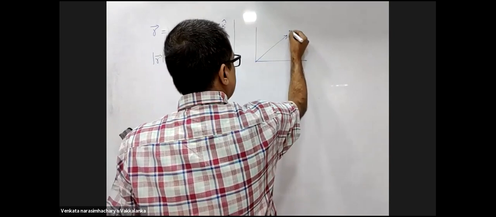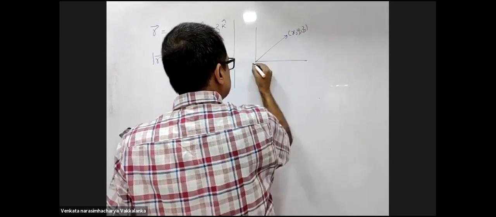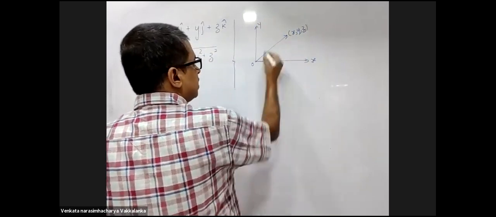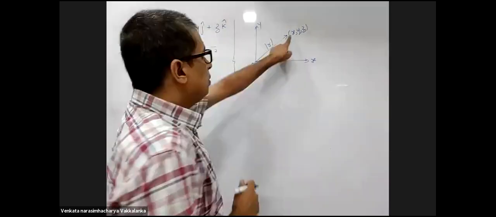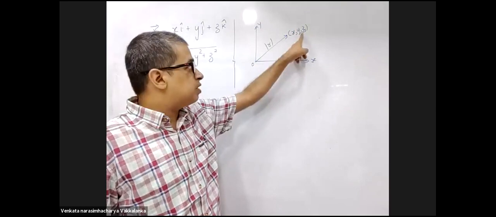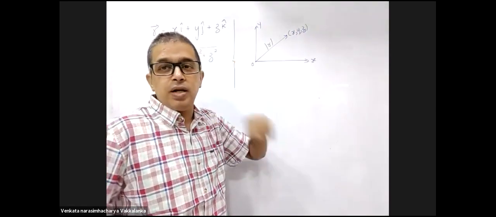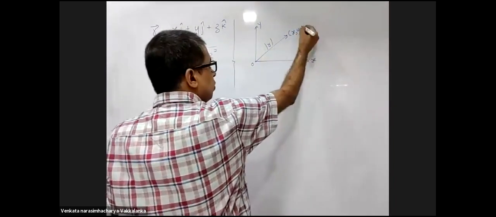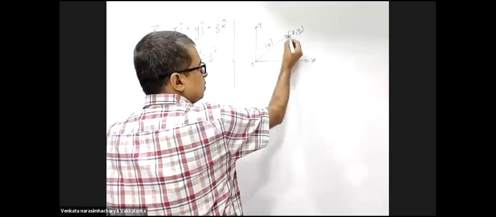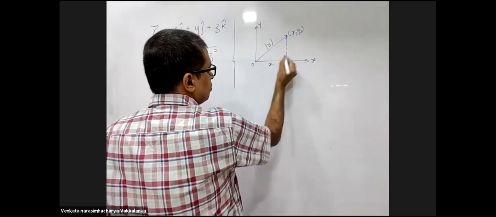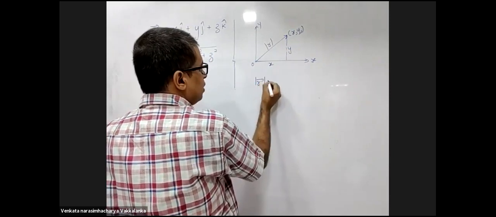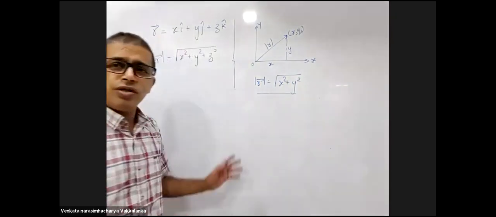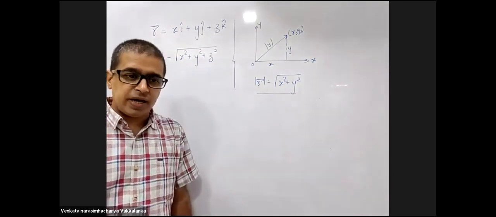The coordinates of the head are x comma y comma z. This is the origin. So what will be the length of the vector? Length of the vector will be x minus 0 whole square plus y minus 0 whole square plus z minus 0 whole square. Agree? Or suppose I take only x and y here in the xy plane. How do I get this particular length? Simple Pythagoras theorem. This is x, this is y. Magnitude of r is root over of x square plus y square. So the same thing you extrapolate for 3-dimension as well.